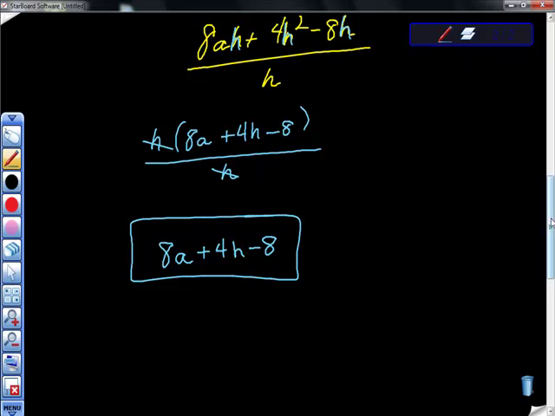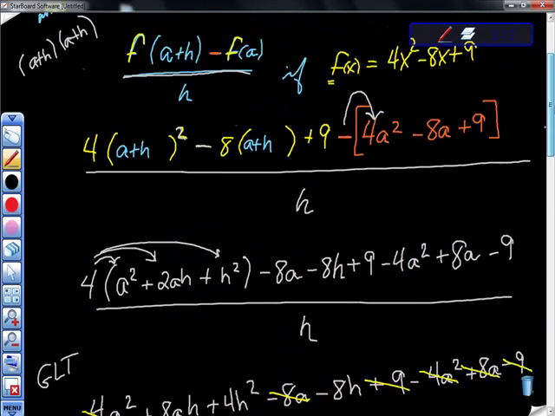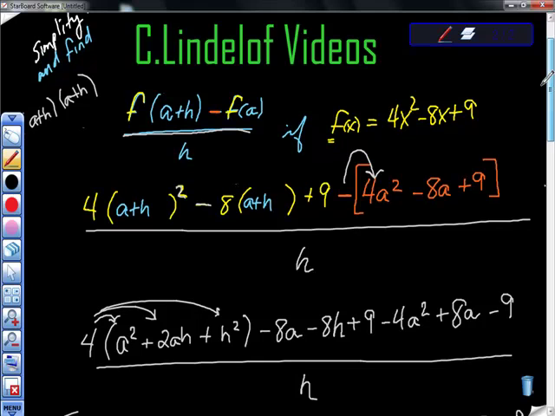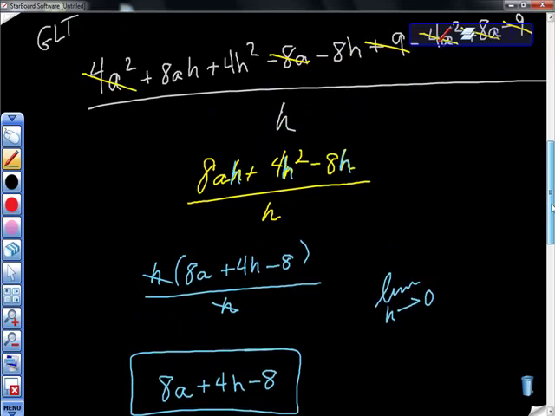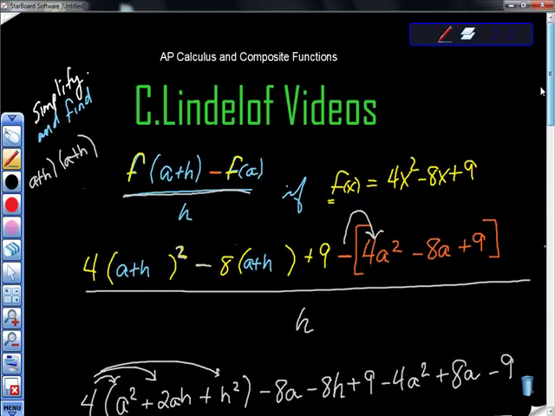And what this would come out to be is, if we are using the limit process, and we're not in this case, we're looking for the derivative of this. And the derivative of this is 8x minus 8. Let's see what we got here. 8x minus 8. You can't see this, Daniel, so don't be freaked out. But the idea here is that it's called this limit. It's the limit as h goes to 0. So at some point you would finally say, let h equal 0, and you'd get this. We're really, really close. This is a pain in the neck. It truly is. It's that same thing about composite functions.